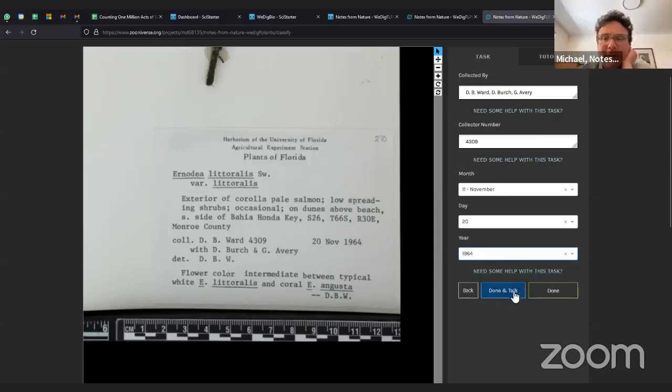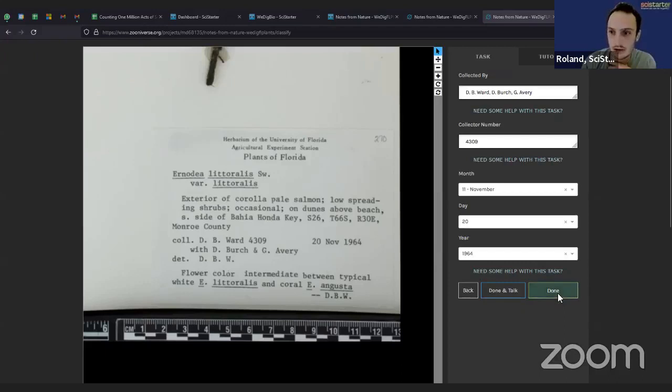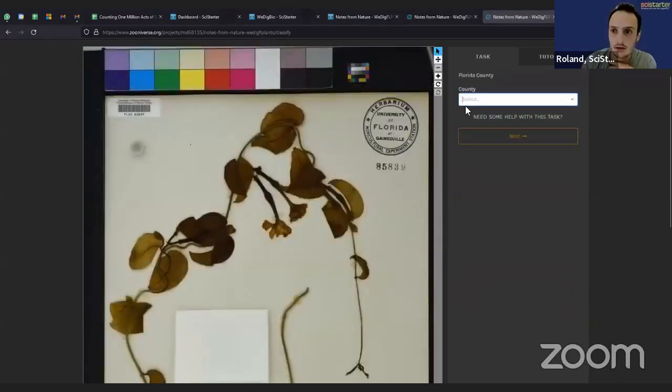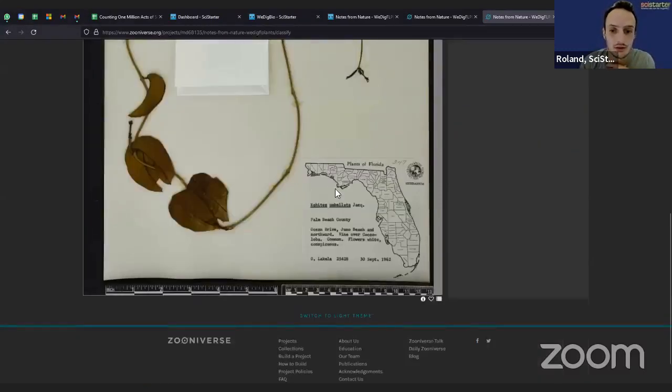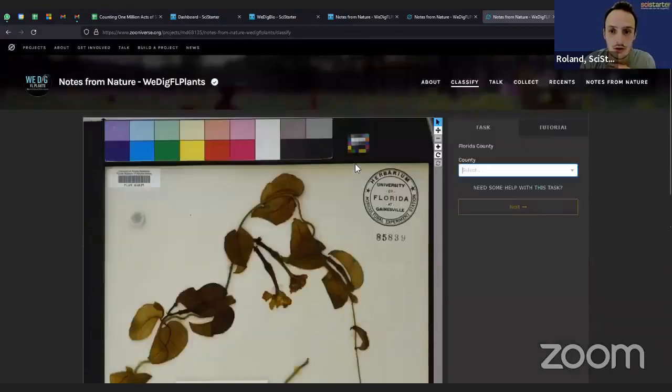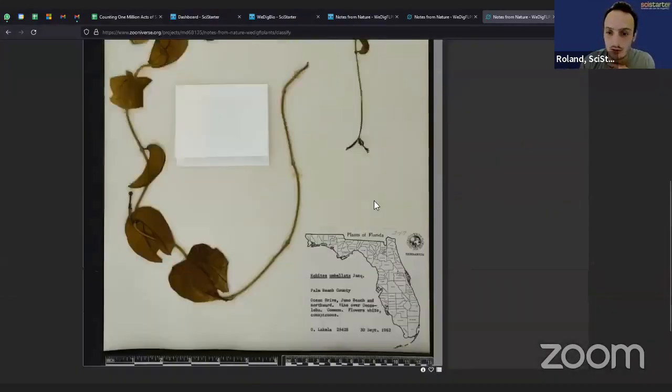So this one's kind of a bit like medium. I mean, it's not a ton of information to transcribe, but it's got maybe six or so different things. Okay, that's it. There's no next page. This is a different photo, so I'll try to do this one on my own.